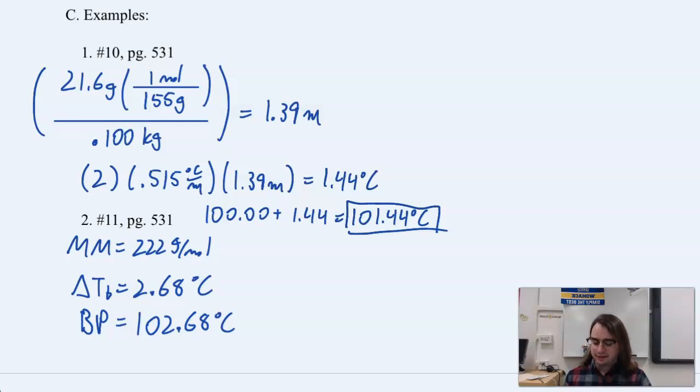And that's all. We're probably going to use these notes again, but we're going to circle back and do freezing point next time. So hopefully you left yourself a little room to do the freezing point problems. They're very similar, but we want to make sure that we do those as well. We'll see you next time.